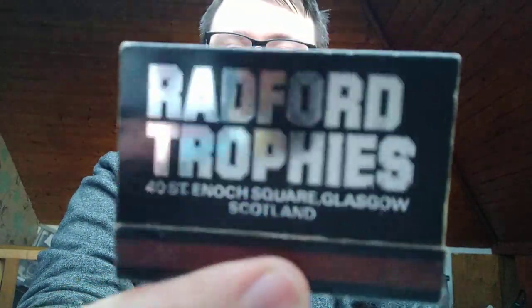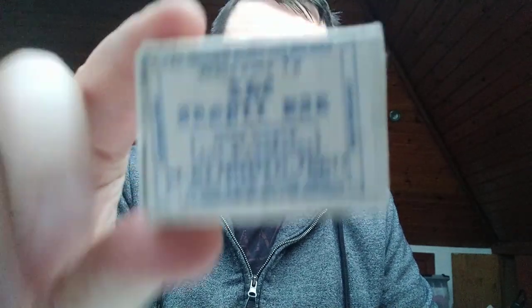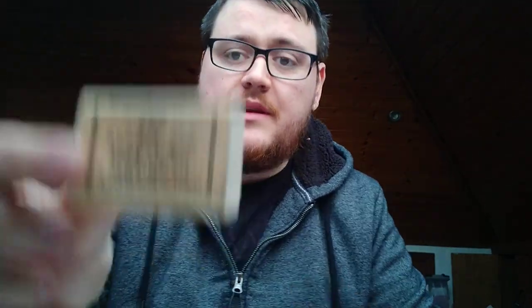Average contents — 40 matches you would have got in that. And this one — a trophy centre, so Radford's Trophies, 40 St Enoch Square. A shiny number. This one's quite a small one — Tommaso Ria Cash and Carry, that's Scotstoun. Coming up to the end here — we've got the Argyle Bar, 16 Old Sneddon Street in Paisley. It's an old school looking one there. The Argyle Bar again — just a different colour in that one.